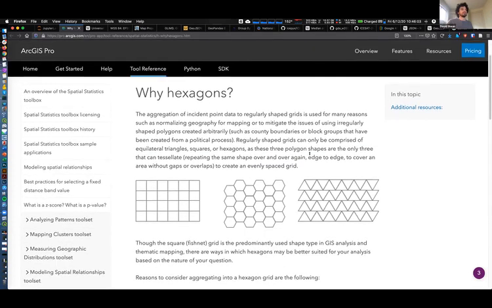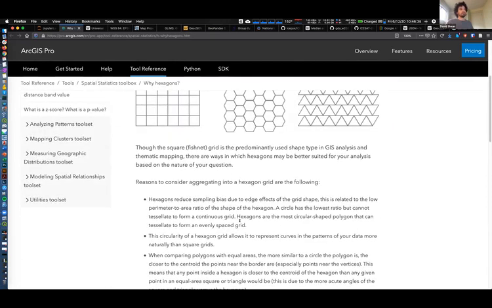There's a lot of reasons why we use hexagons these days. It's actually an interesting study. Basically, hexagons are the closest shape to a circle that can actually be continuously tessellated on a surface. We can use squares, like a standard raster. If you've loaded up an image or a DEM, we have pixels that are rectangular or square. We can use triangles, but we can also define a bunch of hexagons that are continuous across the surface, and it's the closest thing to a circle, and there's a lot of reasons why that's valuable.